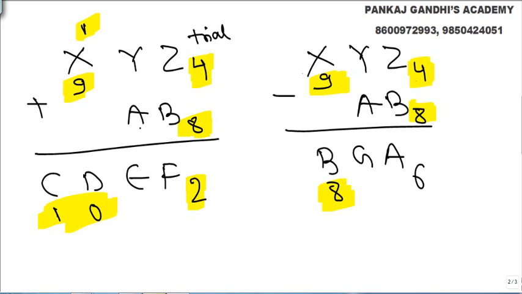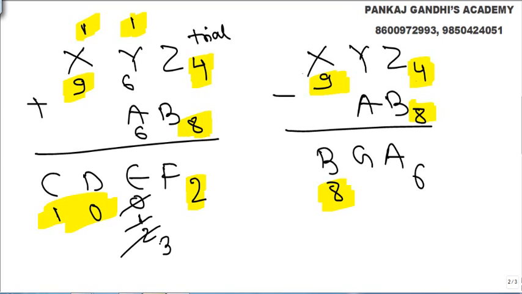Now if we try this thing, we get A as 6, 8 plus 4, 12, carry forward 1, and 6 plus 1, 7. We need this summation minimum 10, because I need carry forward here. It cannot be 10, 0 also. It cannot be 0 because D is 0. It cannot be 1, C is 1. It cannot be 2, F is 2. So minimum it should be 3.